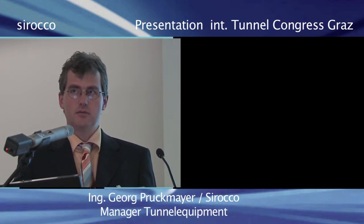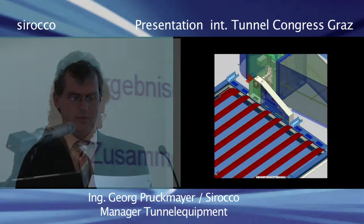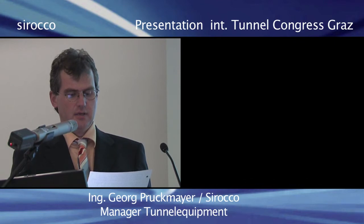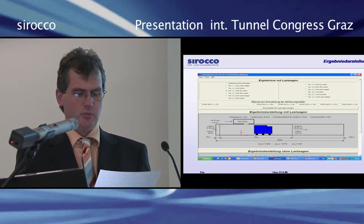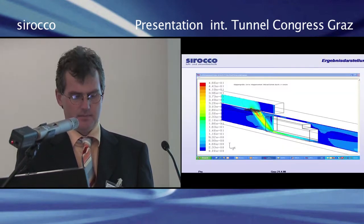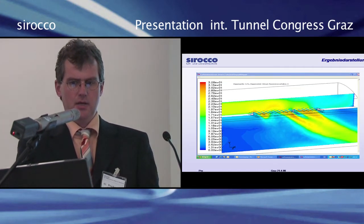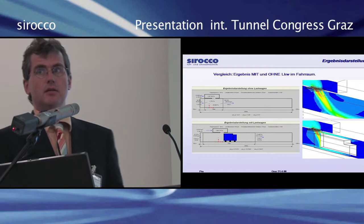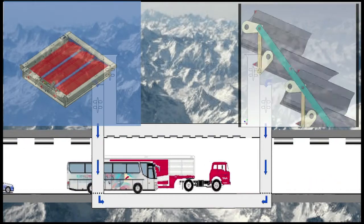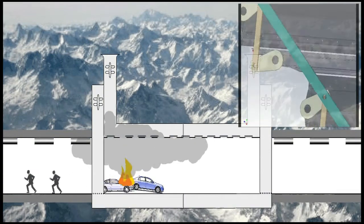The fresh air impulse valve will be used in the ventilation system of the tunnel as a nozzle. It therefore also blows fresh air into the tunnel and reduces the longitudinal speed in the tunnel, and in case of a fire, allows for the selective extraction system at the valve. Looking at this presentation, you can see the impressive suction effect, which makes the smoke under the extraction damper act like a wall. With these ventilation valves, not only can the basic tunnel ventilation be better managed and controlled, but especially in case of fire, the fumes can be selectively diverted from the source of fire.